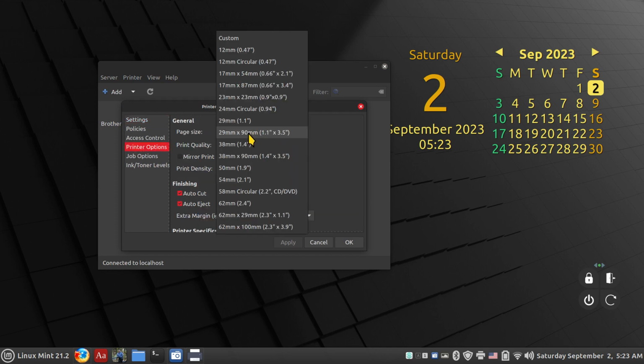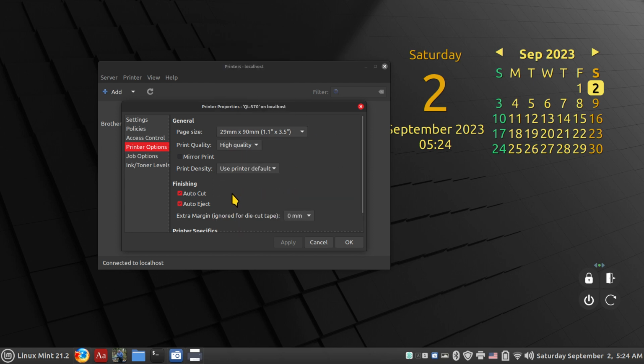I didn't have the 29 by 90 earlier with a standard driver that came with Mint. But after I updated the driver, it corrected the stock, which allowed me to print properly. There are other options in here, but I was looking for this size label to make. I knew the problem already, because when it's blinking red on these printers, it's normally the paper stock is not right.